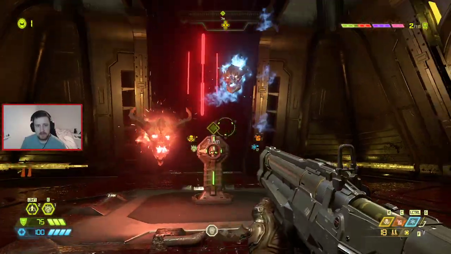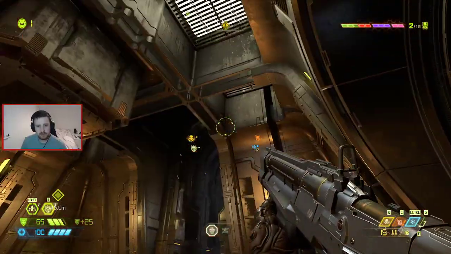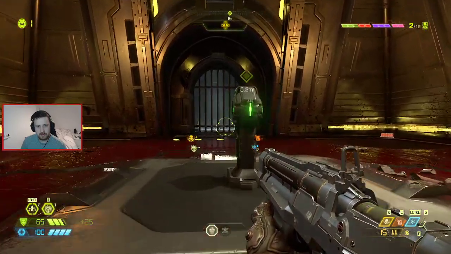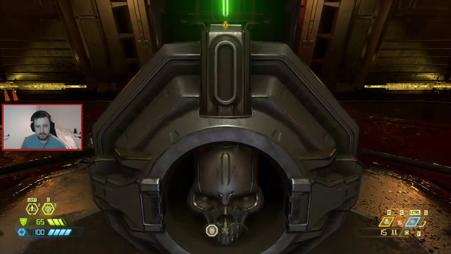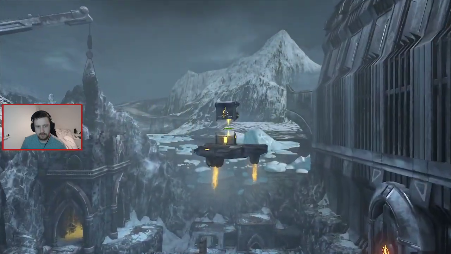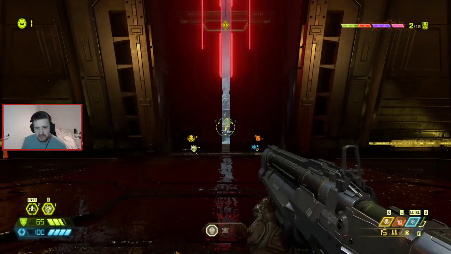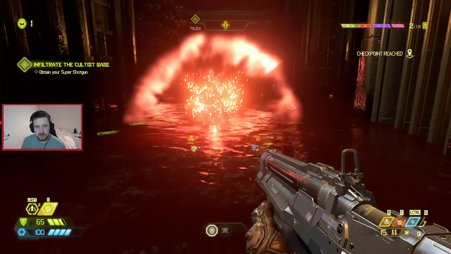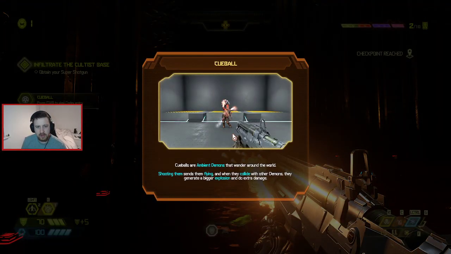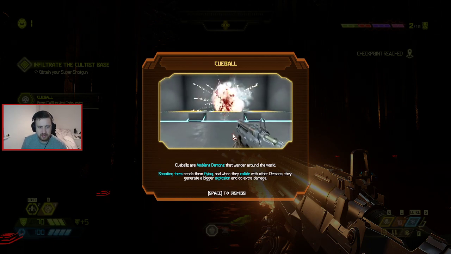Oh, Christ, what the hell are you? The hell was that? Oh my goodness. Here's my stupid shotgun. Okay! Oh no. Cue balls are ambient demons that wander around the world. Shooting them sends them flying when they collide with other demons. Oh damn.